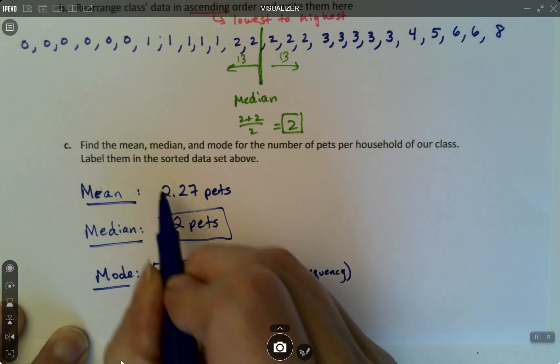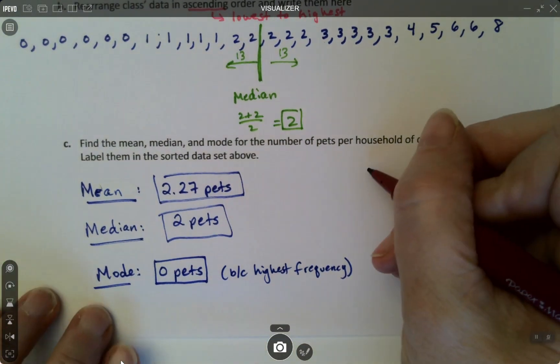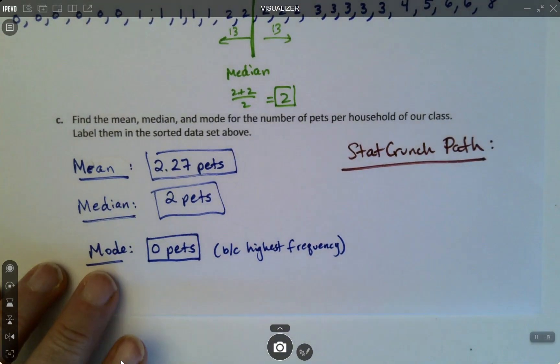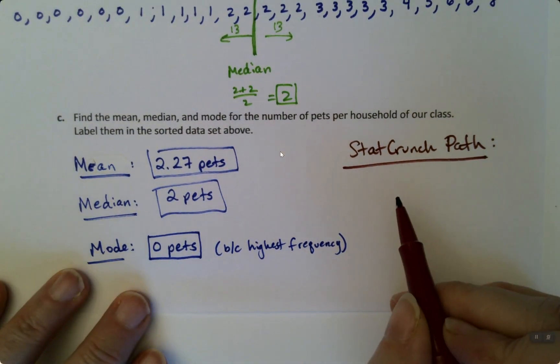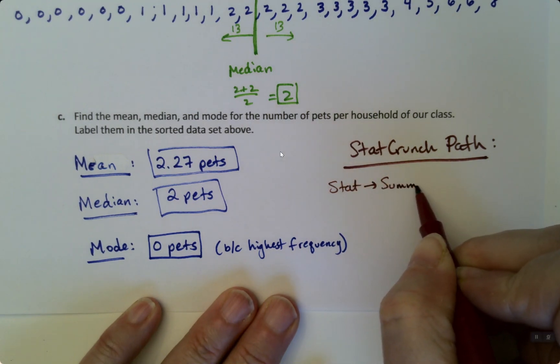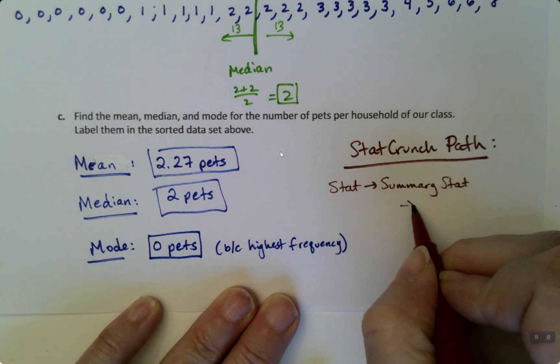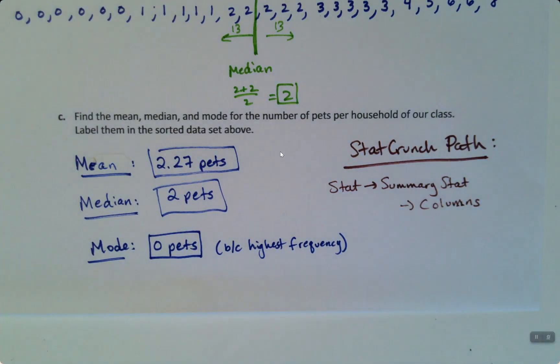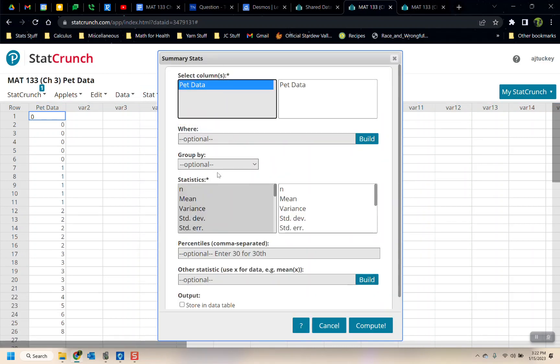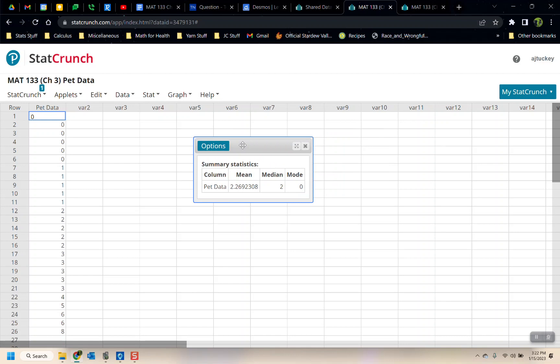Now let's write down the StatCrunch path for ourselves, because that's the kind of thing that we definitely need to remember for later on. So StatCrunch path. The data set's not important, because you can build the data set yourself, or sometimes you don't have the data set given to you like we did here. But we went to Stat, Summary Stat, Columns. And then we selected the things that we wanted from there. But the path is kind of the most important thing, because if you can get to the right spot, if you can get to Stat, Summary Stat, Columns, usually when you're in this window, you can remember, oh, right, click the data up here, mean, median, scroll all the way down, mode. There you have it. And I'm using control click to do that. But if you want to write those instructions for yourself as well, feel free.